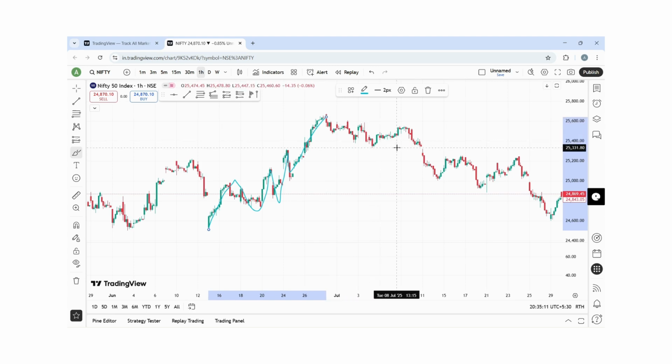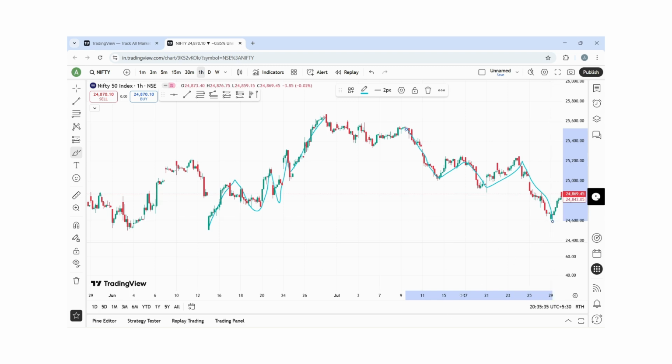Then here we will come to the downtrend. Sorry, we call it downtrend. So what will happen in a downtrend? It follows lower highs and lower lows. Let us see. This is considered as a high. Then it follows a lower low, then lower high, then lower low, then lower high, and then lower low.